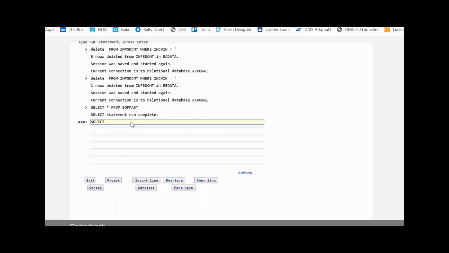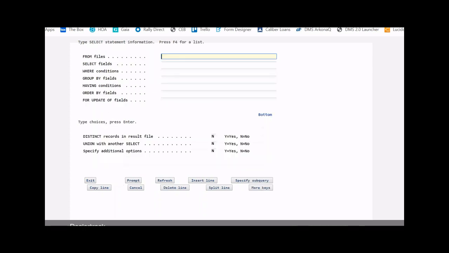Next, we need to tell the system what columns, if not all of them, we want to view. If we want to see all of them, it's an easy one. We can just use the asterisk sign, and it asks for everything in the file. If you didn't want to see everything in the file, luckily in our system, you can hit F4, which gives you this screen here.